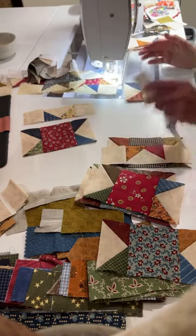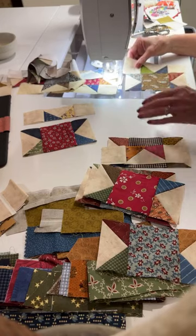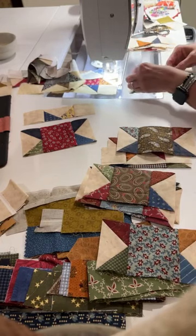Do you like it when it's all one quilt that comes together, or do you like it just individuals? What would be fun for January? Let me know.